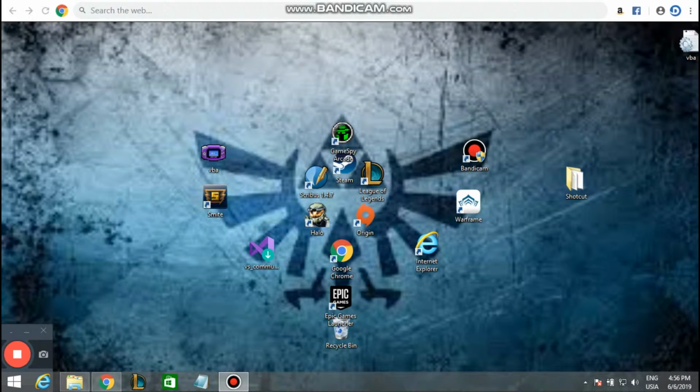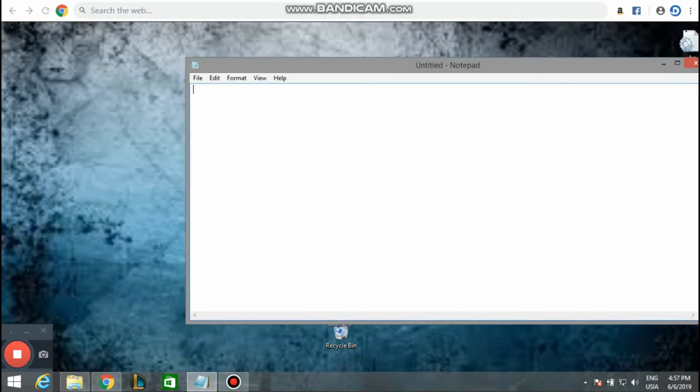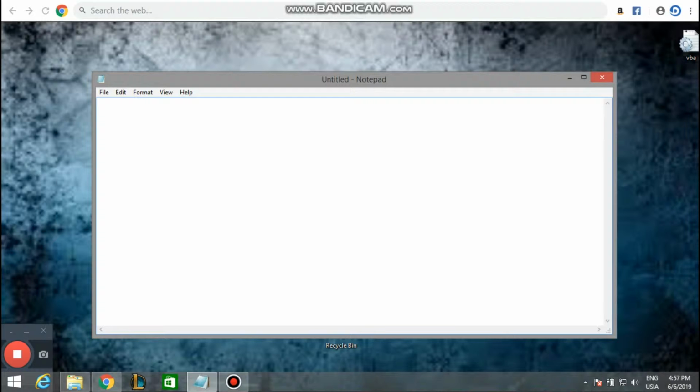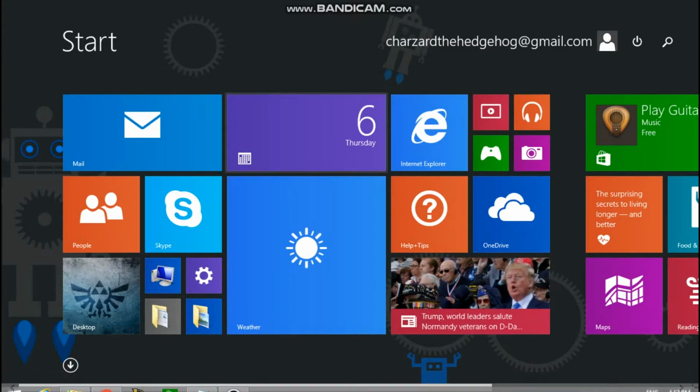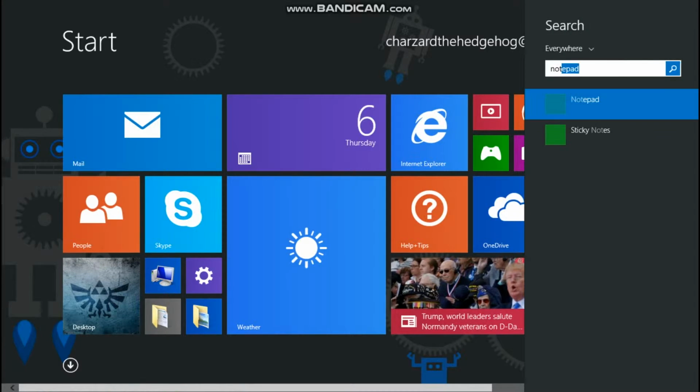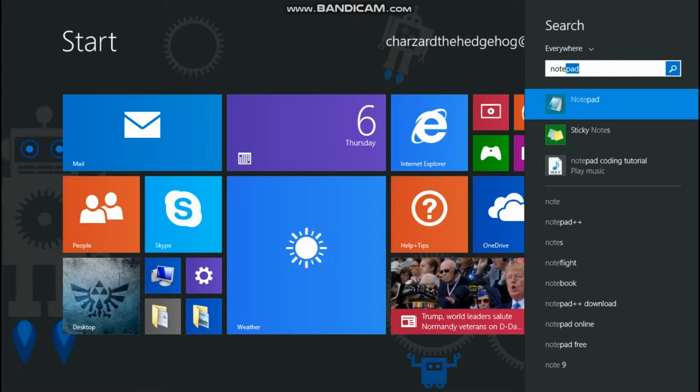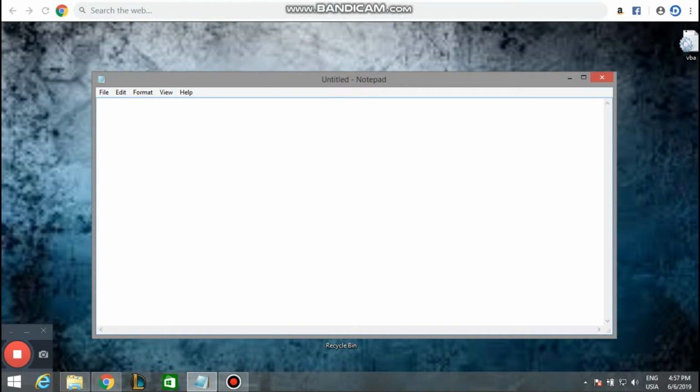But today, as you can guess, I am doing a tutorial on basic Notepad coding with Batch. So in order to start out, you're going to want to open up, guess what? Notepad. And basically, if you don't know how to open a Notepad, first get a life, then click on the little window symbol in the bottom corner, and then search Notepad. And just click on the Notepad symbol.